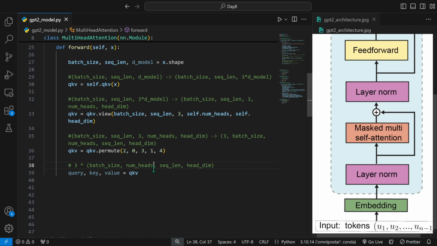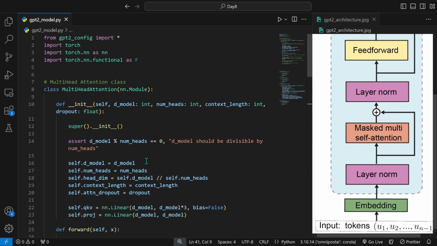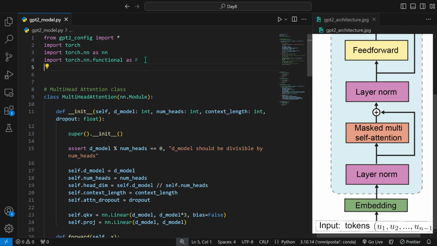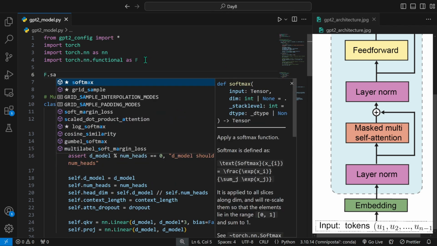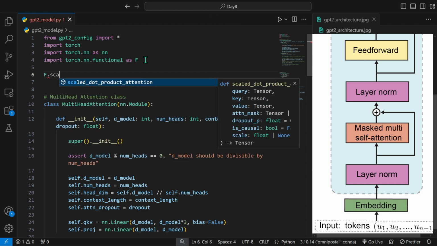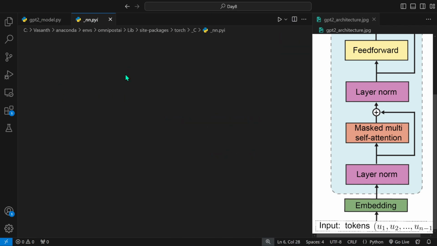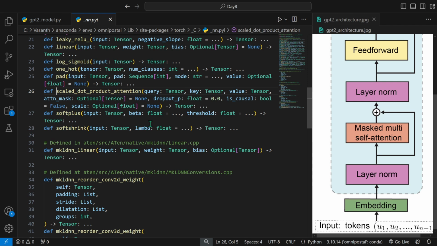So what we are going to do is, instead of writing scaled dot product attention by ourselves, which would be a learning curve for us but is not very efficient (we have already seen how to write that, right?), Torch has optimized it better in torch.nn.functional. In functional, if you see F.scaled_dot_product_attention, they would have implemented it.